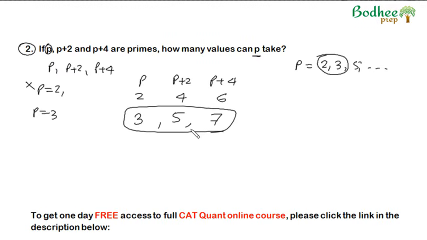So if all three are prime numbers, then we can say that p equal to 3 is one of my solutions. Now for all other prime numbers, because there are infinite prime numbers, how do I ensure that I have checked for all the prime numbers? So then you can take two approaches here.